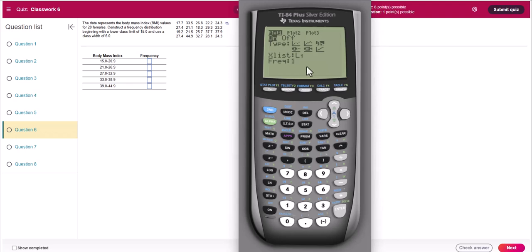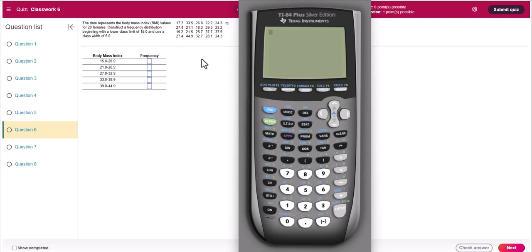Now in the Stat Plot menu, plot 1 is set to graph a histogram using list 1 one time. Finally, click on the Y= button and make sure there's nothing in the Y= window. Next, click Second Quit to return to the home screen.